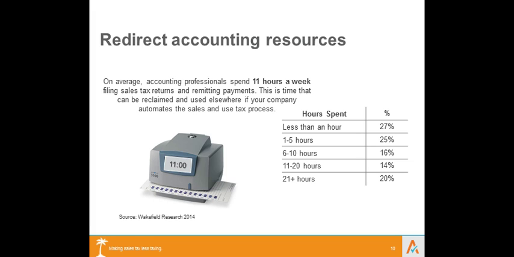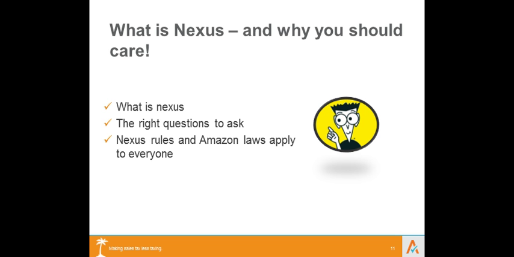And one other snapshot of activity: one of the areas where companies spend a lot of time is around compliance, filing and paying their taxes. If you look at that specific activity, you'll find that companies spend upwards of 11 hours a week over the course of the month to do their sales and use tax returns. So this is a challenging issue for companies. It requires a lot of work, given this moving bar as far as what is compliance. But we're going to spend a little bit of time talking about the fundamentals, the concepts, the things that you need to know to be tax compliant.